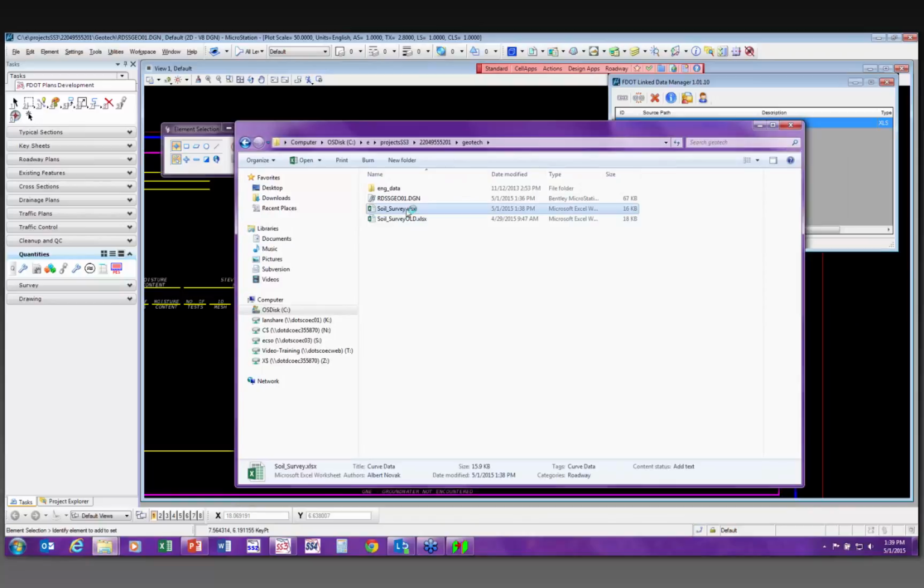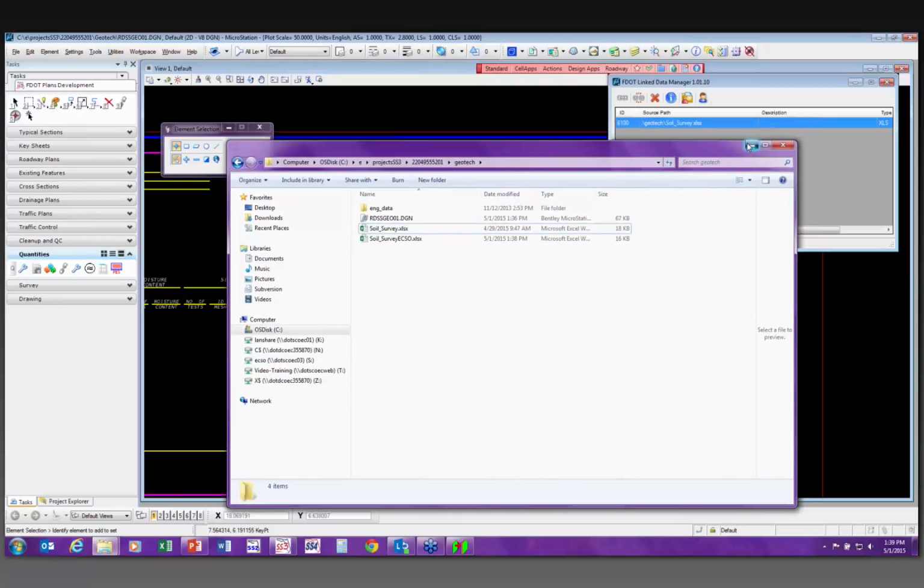So what I want to do is go in here and name this something else, because what it's remembering is the name of the file. I'm just going to put ECSO in here, so that my link is seeing the one that has the actual data in it that I want to show. I'm going to rename the other one. All right, then I'm going to minimize that.